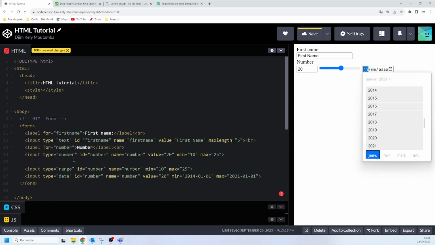That will be the attribute multiple. The multiple attribute specifies that the user is allowed to enter more than one value in an input field. This multiple attribute will work with input types like email and file, for example.